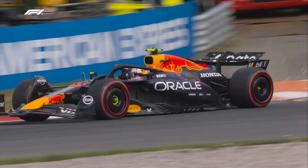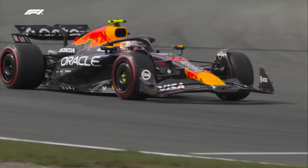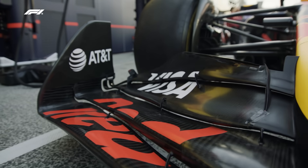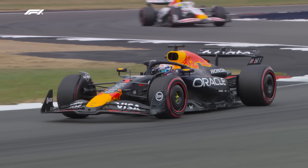Paul suggested Mike use his eyes and go look for himself, before explaining: this circuit has quite a lot of front wing demand. If you're going to put a big rear wing on, you need a big front wing to go with it. One method, rather than making different types of front wings for different circuits, is to simply extend the front wing flap. Compare it to Silverstone — the flap here is just a little bit longer. The more area you add, the more surface that can hold a pressure difference and the more load you extract. It never comes for free, but that's the trade we've chosen here.